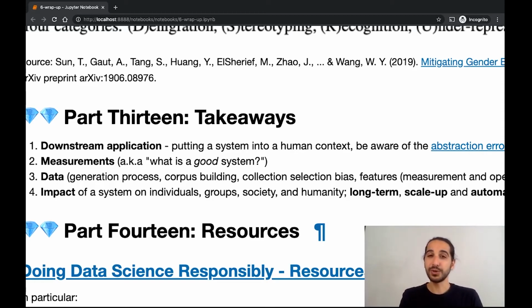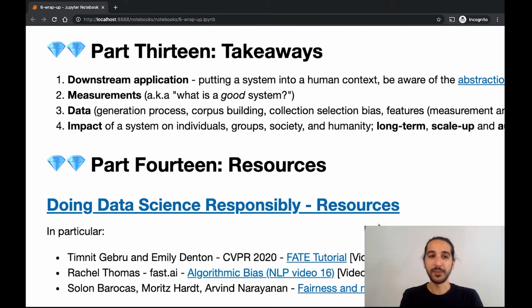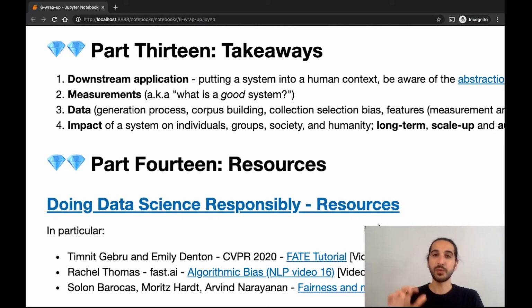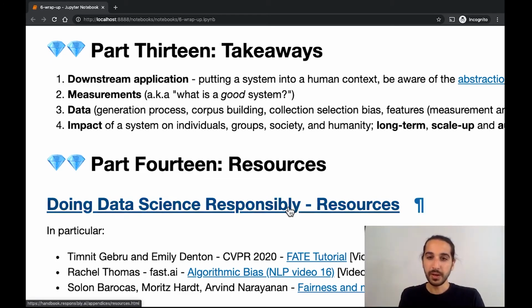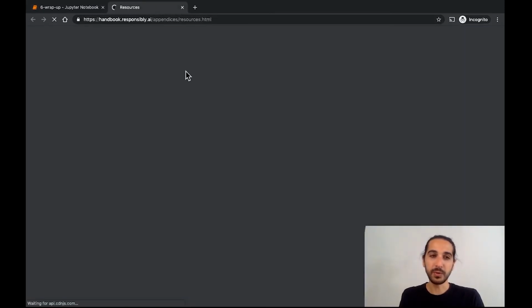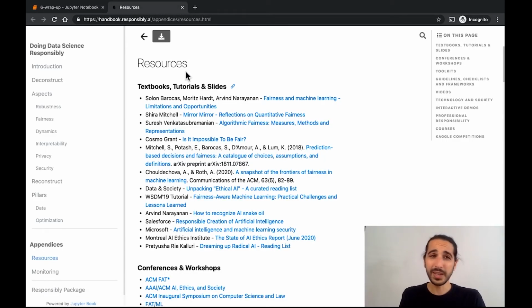So now I would like to go to a list of resources. I'm going to cover basically just four in depth, and later on are more like some kind of references if you're interested specifically in word embedding or NLP. This is from a handbook I hope to fully write one day about doing data science responsibly. It's in very early stages, but the part I'm keeping updated quite regularly is the part on resources.